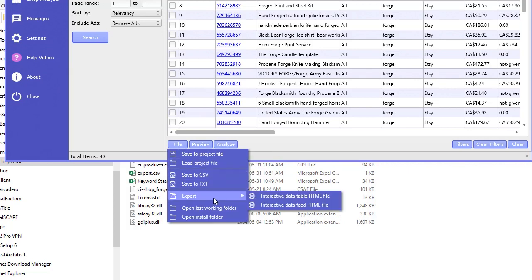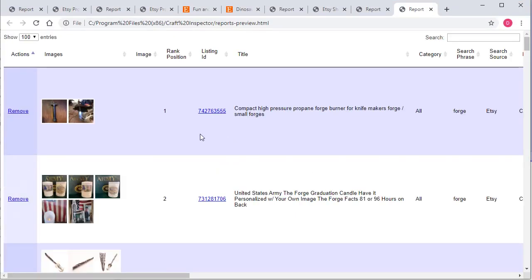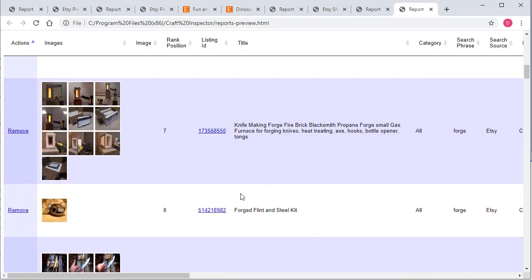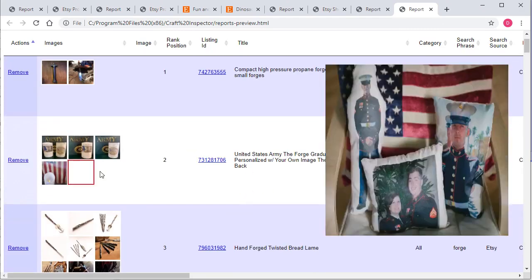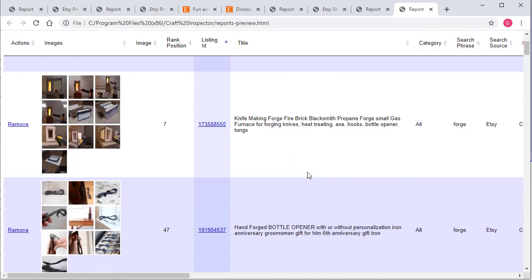Now you can also save interactive data to HTML files. These are really important files that you can deliver to your clients, or obviously use for yourself. What they are is basically, when you click preview and do this here, you can see all the products in this really nice HTML page where you can hover your mouse over, you can sort the columns, you can even search. This is a self-contained HTML file that you can deliver just like any other file, like a Word document or a PDF or anything like that.